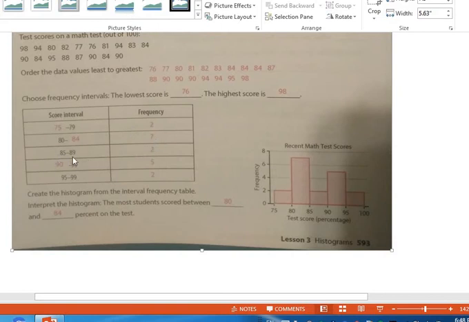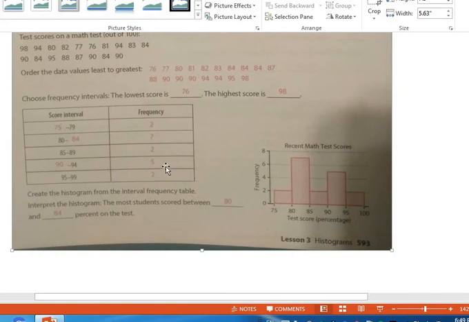From 85 to 89, step by step, focus with me. From 85 to 89, let's do it. 1, 2, yes, 2, just don't go to 90. From 90 to 94, let's count together: 1, 2, 3, 4, and 5. So I'll write here 5. From 95 to 99, I just have 2 here and I write 2. Okay, until this step, it's okay with you?